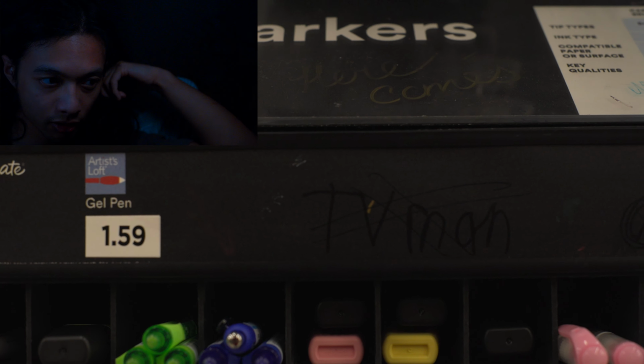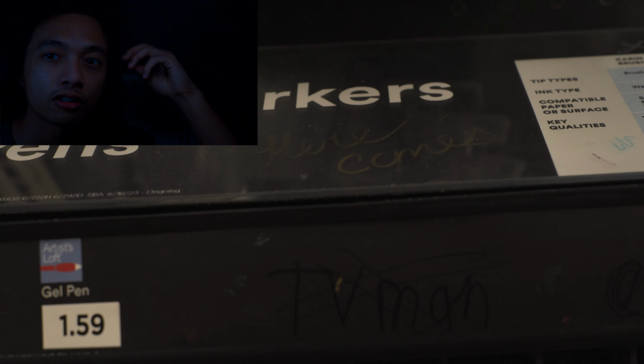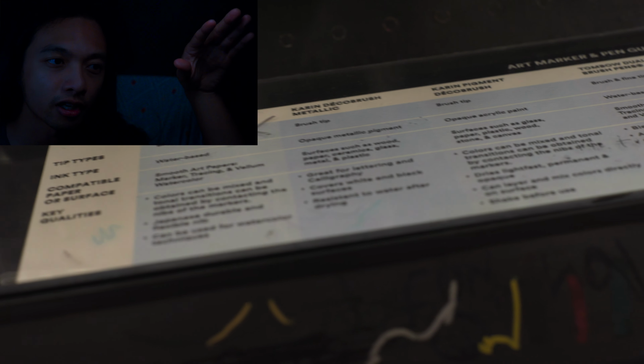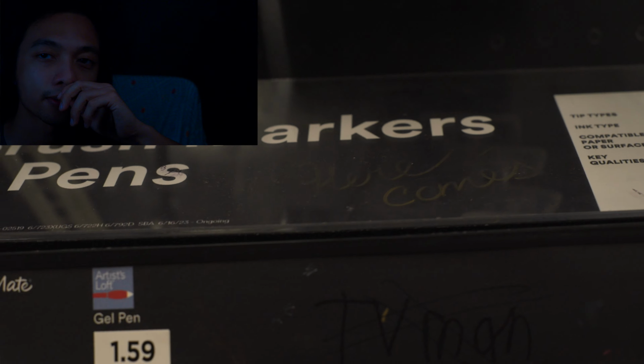So here you can just see me going and trying out every marker. And I specifically chose the brush markers and ink, because I think, since it uses water and stuff, it's as close as actual paint.